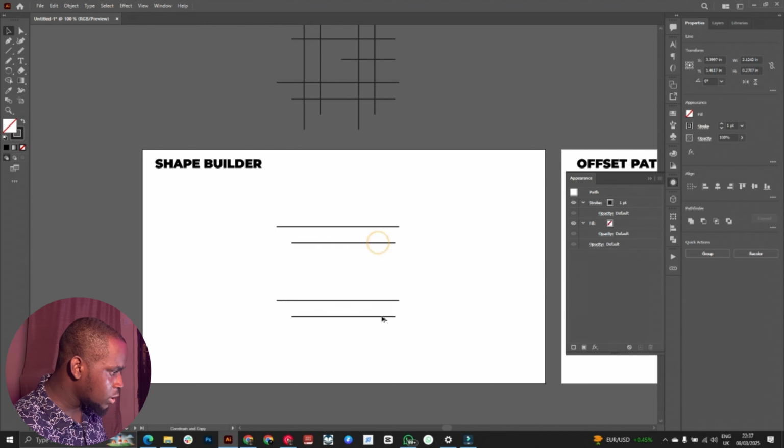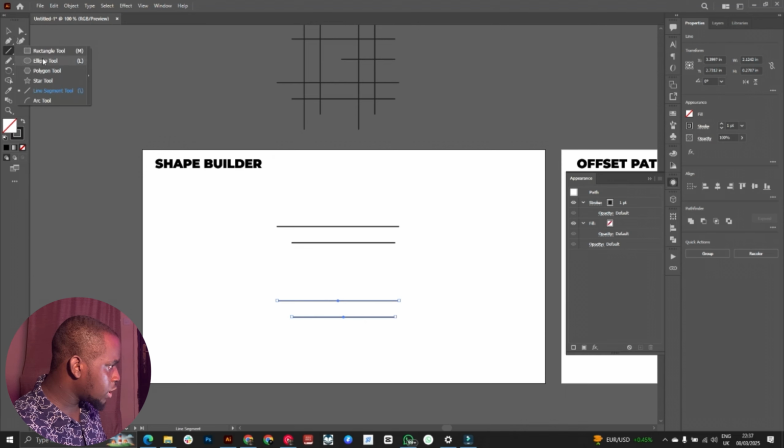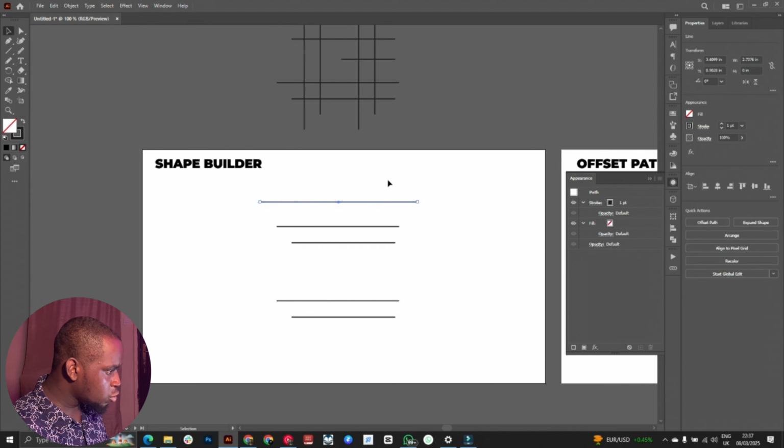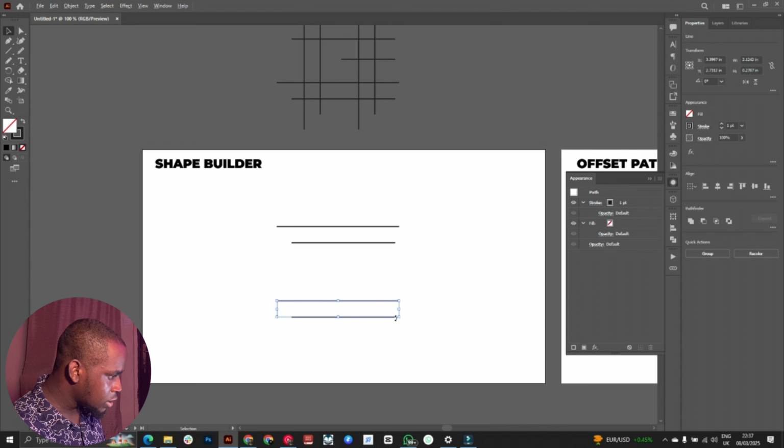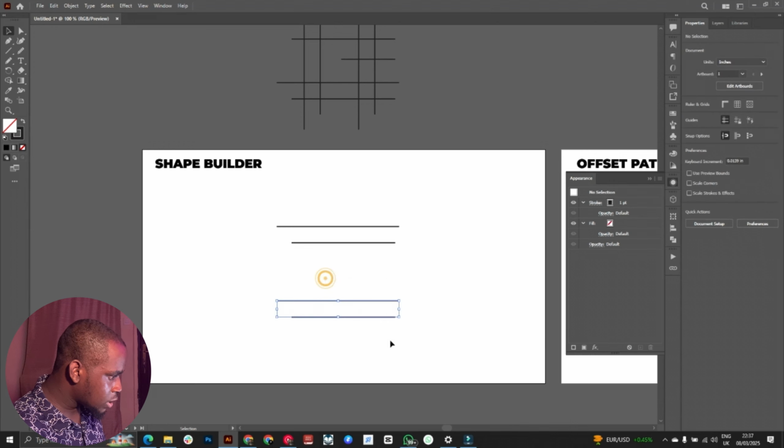So I'm going to duplicate this. I created this by going here and picking up a line tool, or you can just right click and you see that there are other tools here. So you pick up the line tool and I drew my line. But I'm going to continue with the line I already have. And so what I'm basically going to do right now is duplicate these lines. I'm going to select 2 of them.